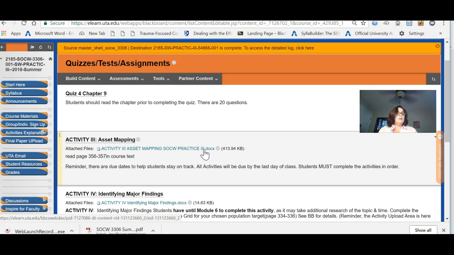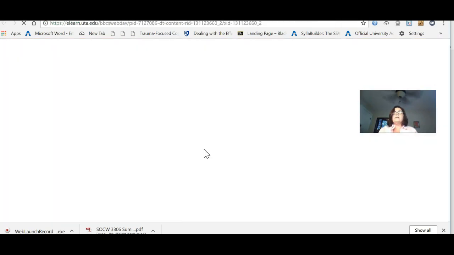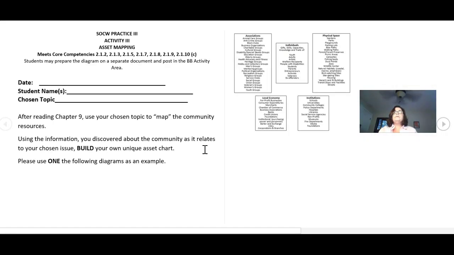So I am giving you an actual example of an asset map, and I believe your course text also gives you a map of how to look at assets as well. Let's see, yes, in Chapter 9.